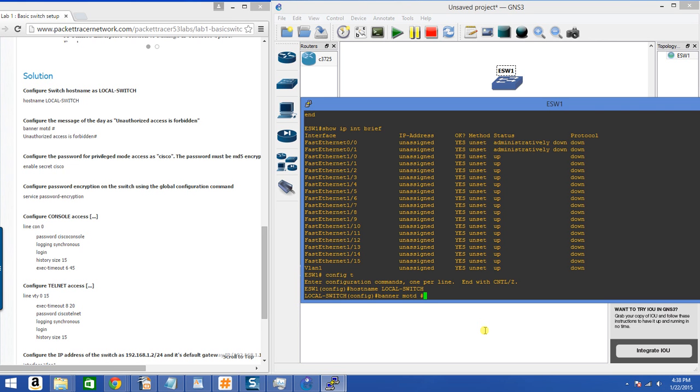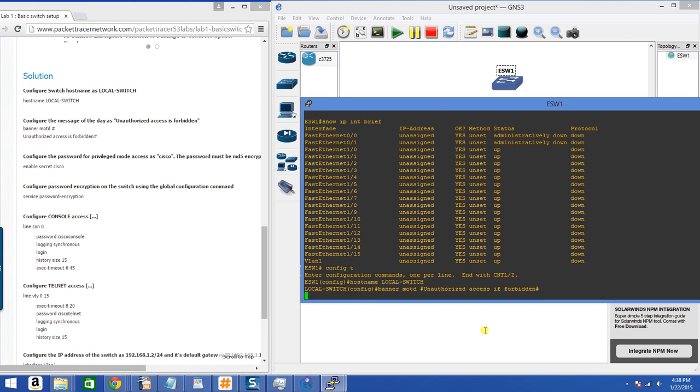Anything within these quotation marks is what's going to be printed when the screen message is sent. Unauthorized access is forbidden. Okay, so now I just complete it, like I'm completing the quotation mark. Okay, so the banner of the day should be taken.